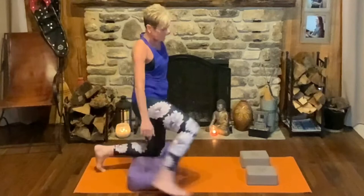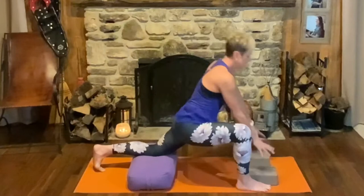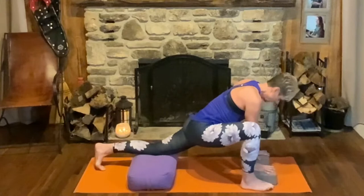Let's set up for side B. Our right foot steps forward, knee above the hip. And on the left leg, the hip starts above the knee, and then we intentionally bring it forward of the knee. Hands stay in tall arms on top of the blocks, or you may choose to come down onto your forearms.